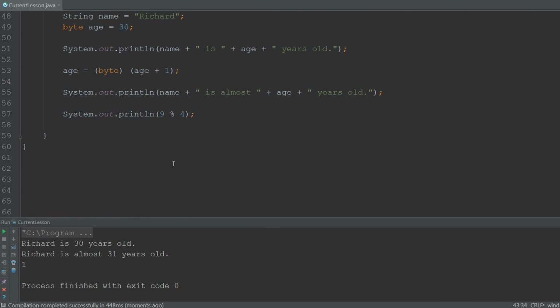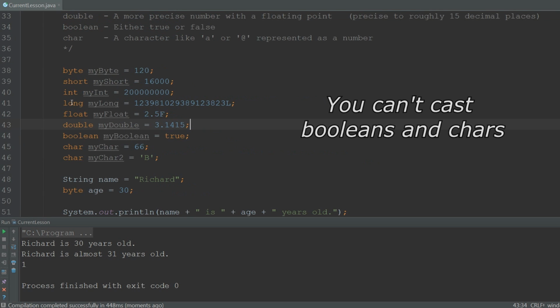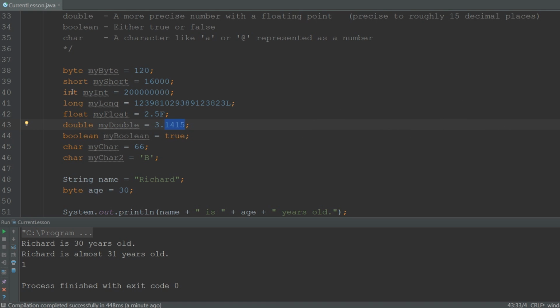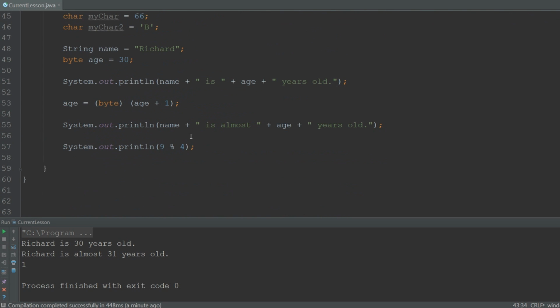We've just talked about casting and turning bytes into ints and longs into shorts and even doubles into longs, because it will just get rid of all the decimal places after the decimal point. Because remember, longs, ints, shorts and bytes don't have decimal places. So when you convert a double or a float into a non-floating point number, it can't keep the numbers after the decimal point, so it will just get rid of them. But we haven't talked about converting a string into a double or a boolean into a string. So let's talk about that.